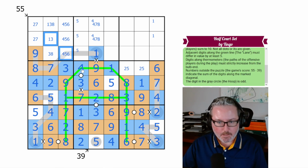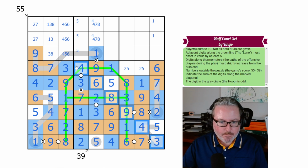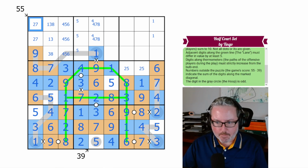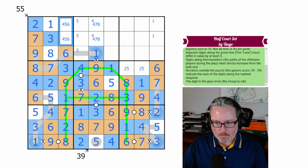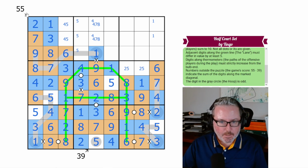Let's make sure again that our math was correct. 10, 18, 27, 30, 34. Yes, we need 11, so this can't be 7. So this must be 2 and 7. And I hit that wrong button. So now we need 9 left over. This has to be 3 and 6, if I can get my hand to not spasm there. Therefore, this is 8. This is 1. These are not 6s. And we'll get our coloring back in as well. All right, so we finished off that one.